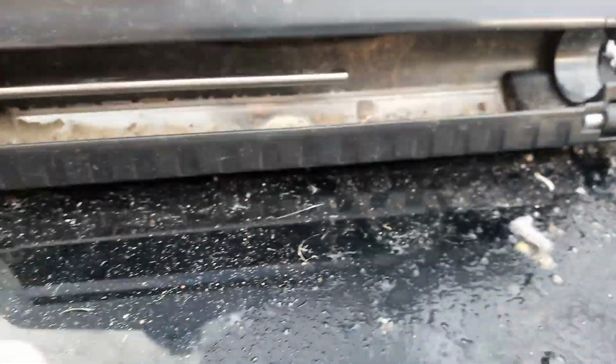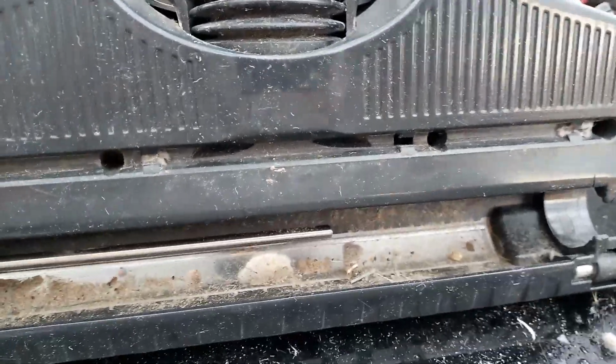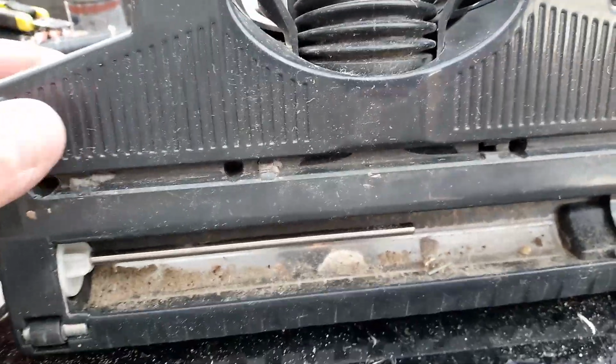All right, so there you go. That is my clean out job on our Bosch Athlet 25 volt Hoover.